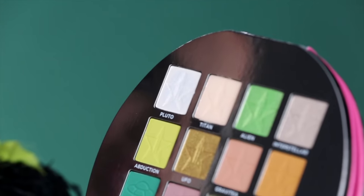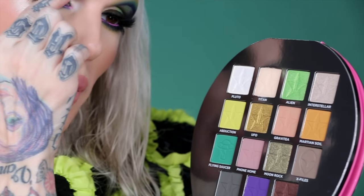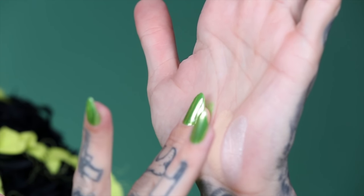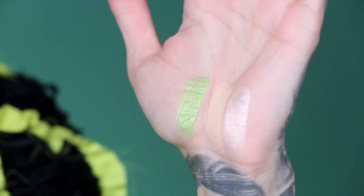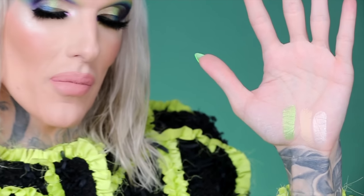The next shade is of course the name of the palette: Alien. It is a really neon bright green — I'm actually wearing it today a little bit above the brow bone. My mama Mitchell slayed my makeup, and there will be a tutorial video coming very soon. This shade has a shift to it and is really blinding. On set, when we did the crazy prosthetics alien head, Nicole used this shade as a highlighter as well.